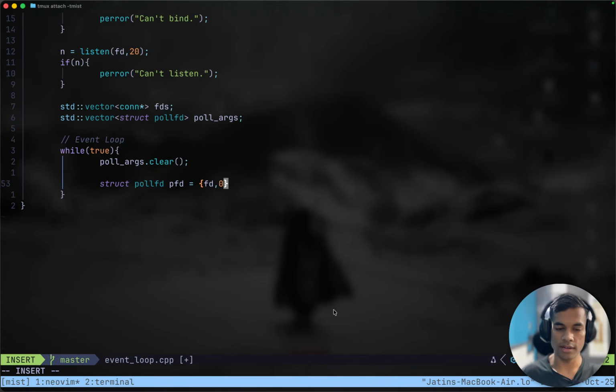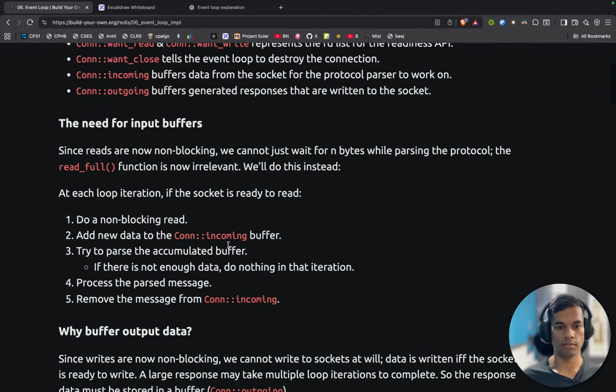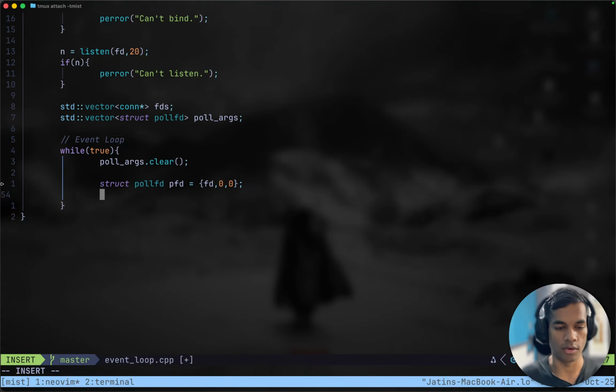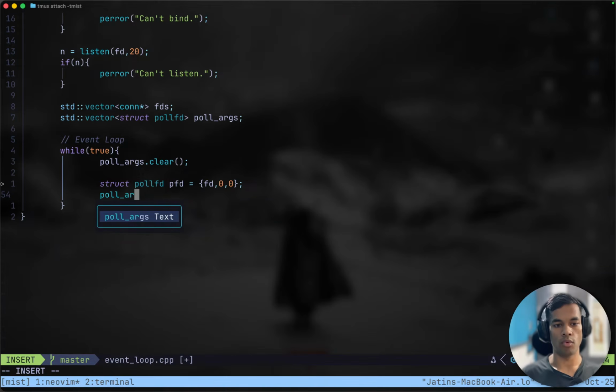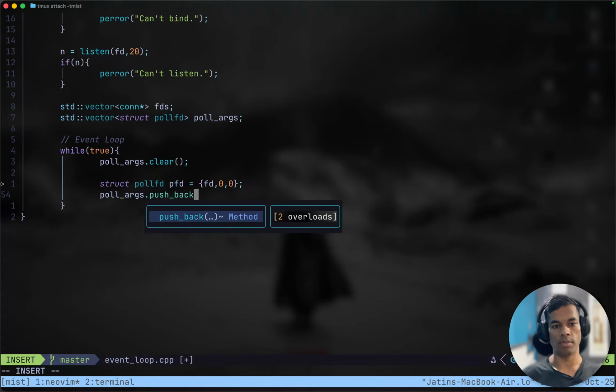We don't want anything and we don't need anything. Yeah, that is nice. We'll look at the code later. And then we do poll args. The LSP is working. Poll args dot push back PFD.